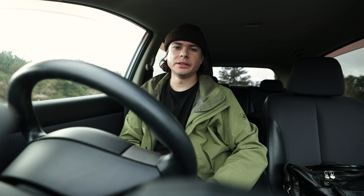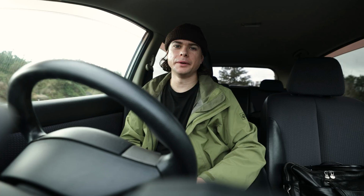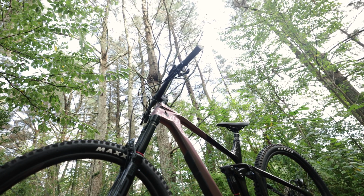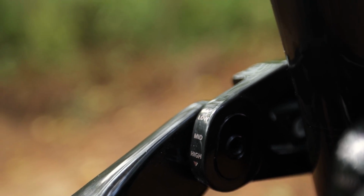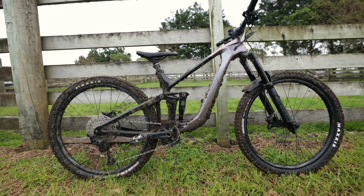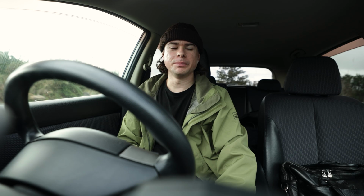In today's video we're going to be diving into the flip chip on the Giant Reign. This flip chip design isn't new to the Giant models, but it is new to the Reign carbon models for 2023. So we get low, medium and high settings for the suspension on the rear. I've just been riding it in the medium setting and full 29er, and it's been really good, really enjoying it. The bike's been superb this whole time, but I'd like to see what the high and low settings have to offer.